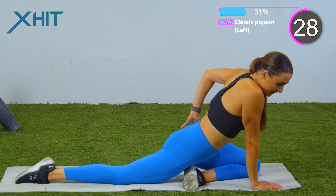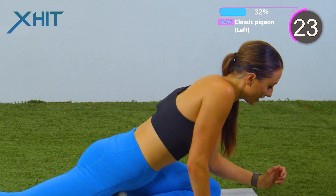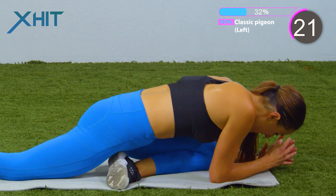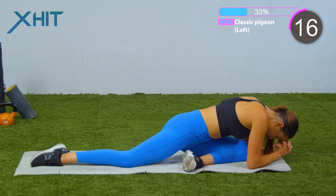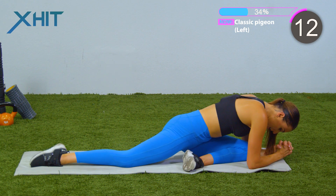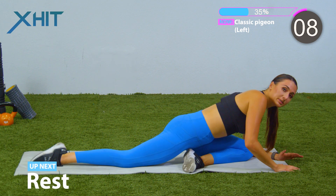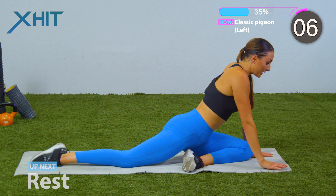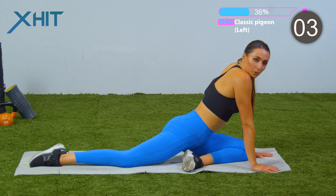I personally have that glute tightness, so this is my favorite — especially when you're in a yoga class and you're sitting here breathing through it. We got just about 15 seconds left. Keep moving. I love dynamic stretching because you're not feeling like you're stuck in that position — you're having some sort of mobility through it. Five seconds left, almost there.